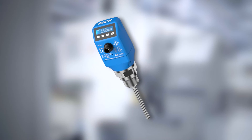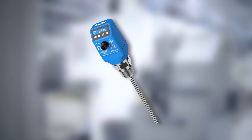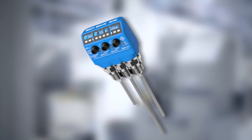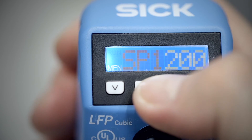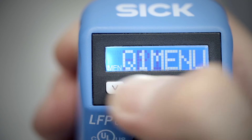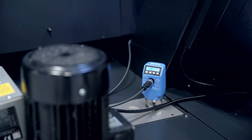The measurement probes with LFP Qubit can be flexibly changed and shortened. Fill levels in various types of containers and sizes can be measured with one and the same sensor. LFP Qubit saves installation, mounting and start-up costs. Up to four limit levels can be monitored with one sensor, and thanks to its compact size, it can be integrated in very little space.